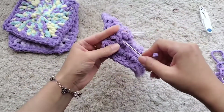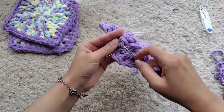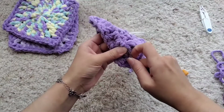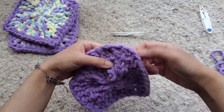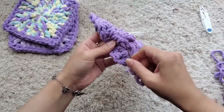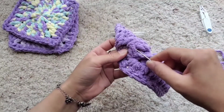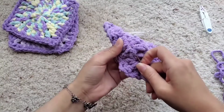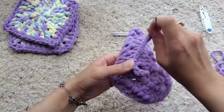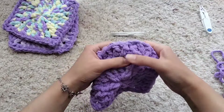And then once you've gone a little bit one way, you want to turn, go in the other way, choose another direction to move in. Make sure once again that you can't see the yarn from the front or the back. So I try to just kind of find the natural way. Like this is moving this way, so I try to just kind of go in there and move with the yarn. Move in the directions that the yarn is moving to get it hidden in there nice and neat.